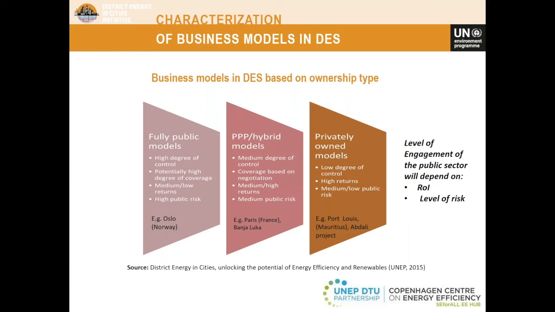But in very broad terms, they can be grouped in a continuum from public to private, starting with the fully public models. In this case, the public sector, in its role as a local authority or public utility, has full ownership of the system, which allows them to have complete control of the project and makes it possible to deliver broader social objectives, such as environmental outcomes and the alleviation of fuel poverty, for instance, through tariff control. They're characterized by a high degree of control, potential high degree of coverage, and medium to low returns, but also a high public risk.